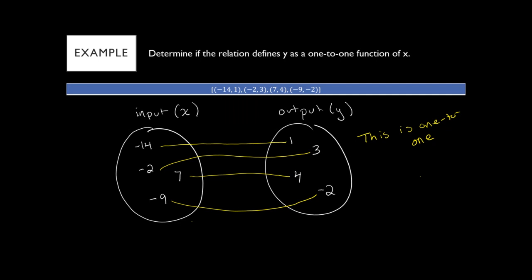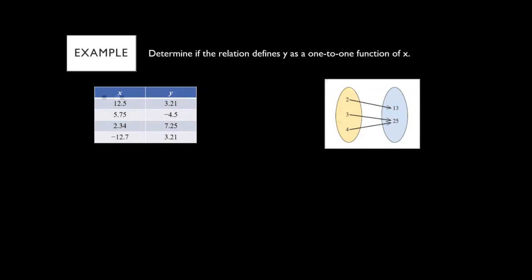So if you're trying to determine if a relation is 1 to 1 and you're given ordered pairs, I would draw a picture, because I think that's the easiest way to visualize what's going on. So here we've got two more, one on the left which is given as a table, and the one on the right which is a picture. On the left, when you're given a table, you can think of it as the same. You can kind of put it in a picture form, or you can use the table to try to draw lines. So if I just try to connect with the table, 12.5 has matching y values.